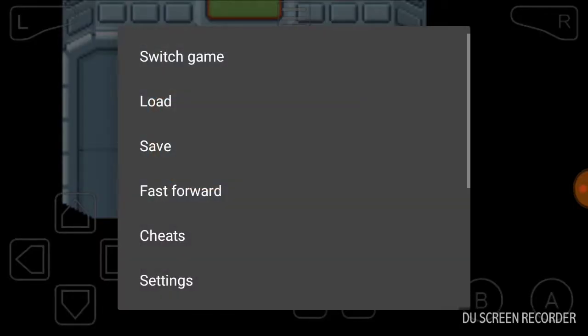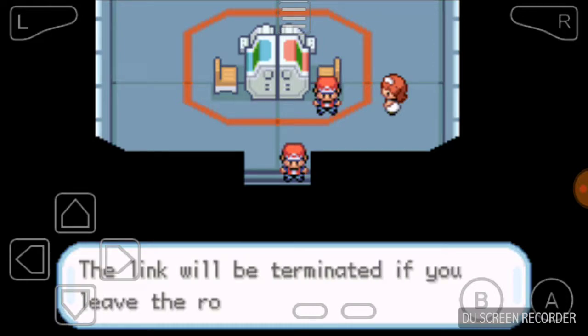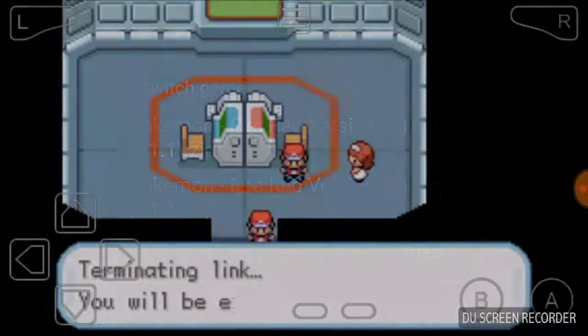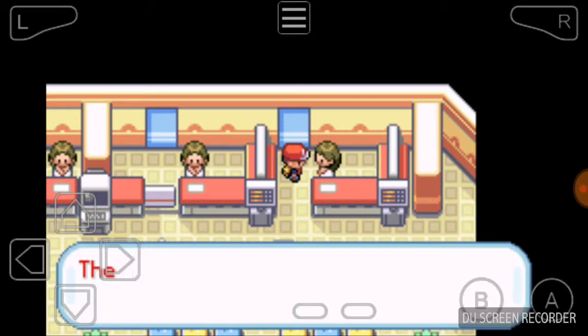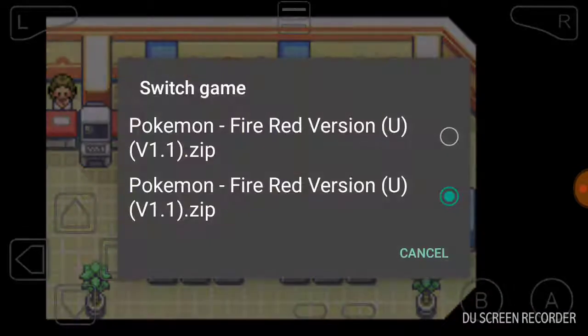Now we're gonna leave. Switch game. Yes, we're leaving. And now we gotta switch game so this guy can leave. Please wait. Yes, that was a lot of fun. Say goodbye to this guy. Don't get too used to him.